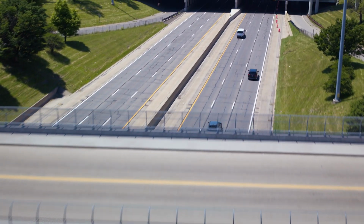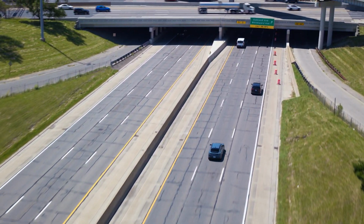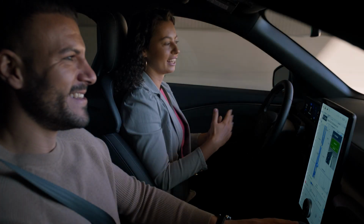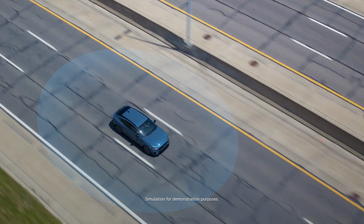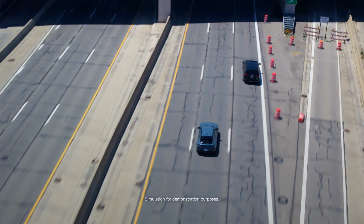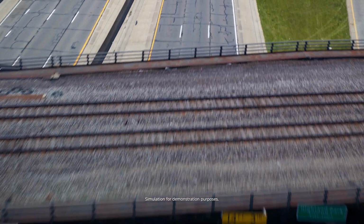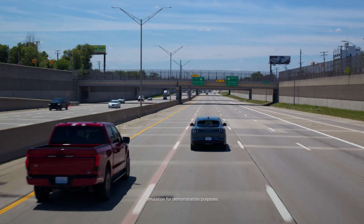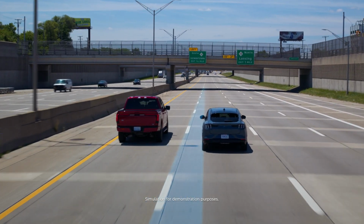Adaptive Cruise Control already adjusts your speed to the flow of traffic. BlueCruise builds on that as a driver assistance feature, not a replacement. It helps monitor your position on the road and scans the traffic around you. In-lane repositioning detects approaching vehicles and can shift you over in the lane, providing a little extra room when you need it.